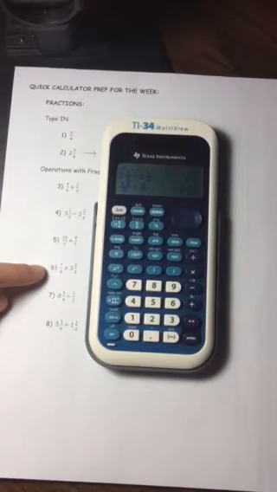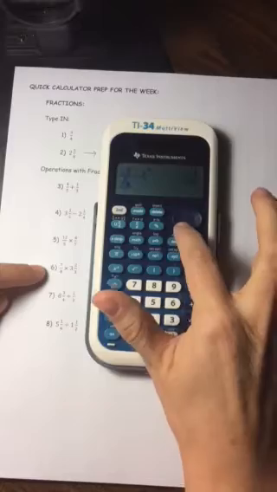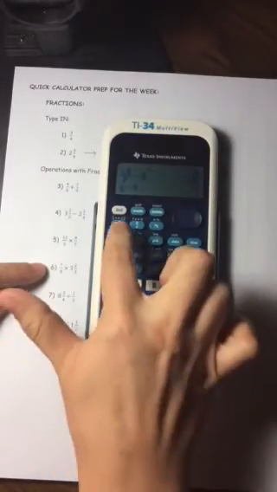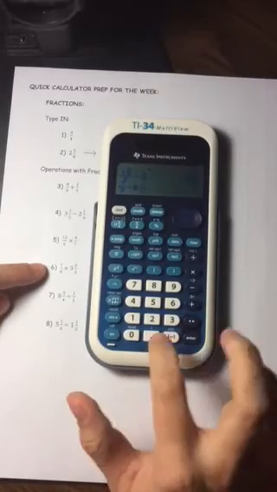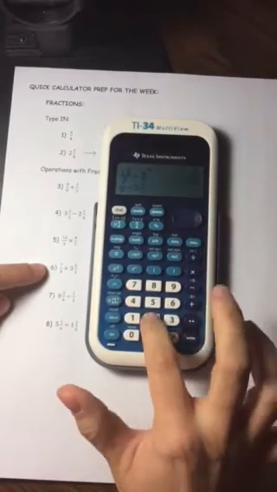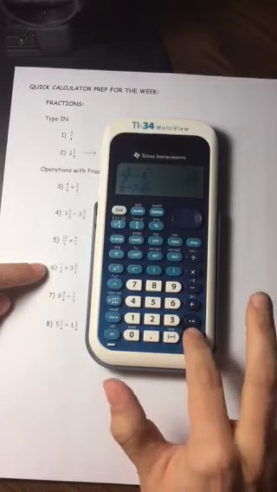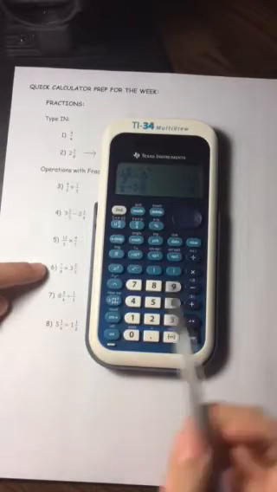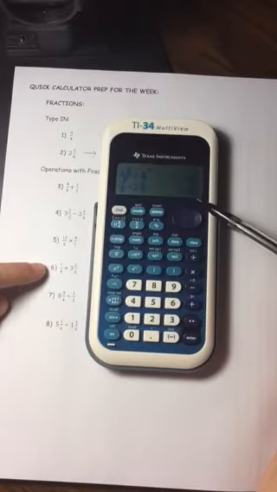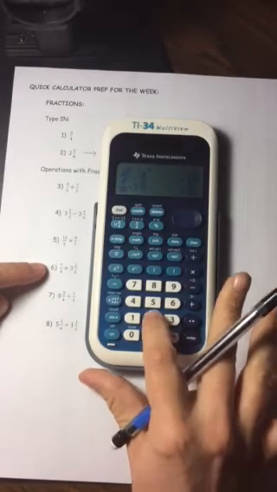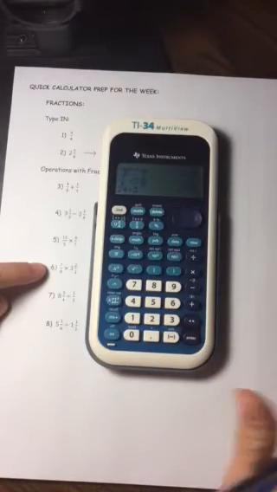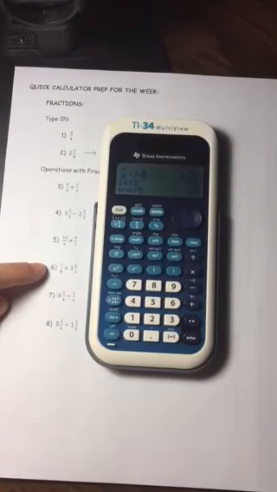Number 6, 7/8, regular fraction, so 7 over 8, arrow to the right, times mixed number, 3 and 2/3. So 3, arrow in, 2 over 3, enter. So we get 3 and 5 over 24. Again, if I need to change it to an improper fraction, that would be the bottom times 3, and I'm going to do that on here actually because it's bigger numbers, so 24 times 3, and then plus 5, so that would be 77 over 24.